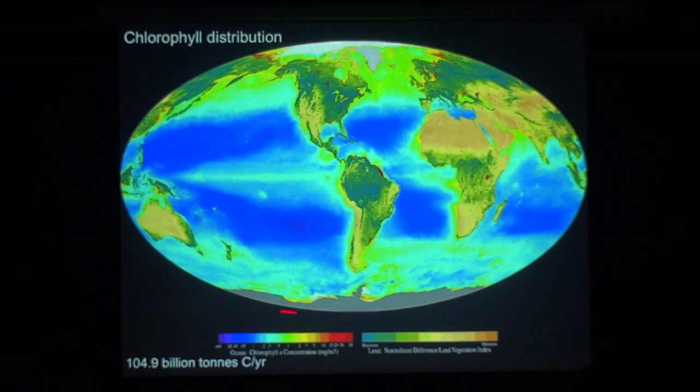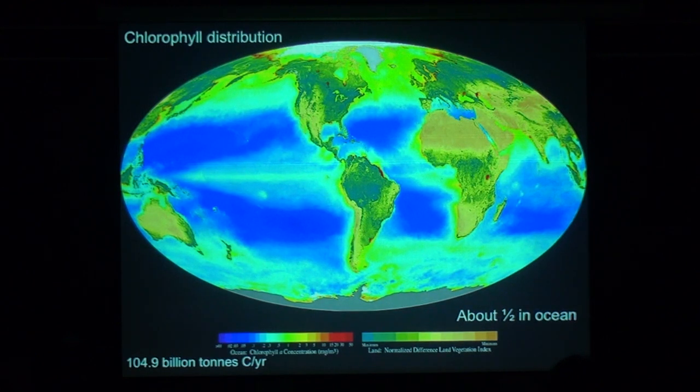And this is a picture that depicts the amount of chlorophylls. So, density of chlorophyll, the most important photosynthetic pigment on Earth. Over here you see this green, the high density chlorophylls, meaning there's lots of photosynthesis over there. And not only on the land, in the ocean there's a lot of photosynthetic activity. This process globally converts 100 billion tons of carbon from carbon dioxide into sugar. This is a very, very large number. I don't know how to weigh 100 billion tons of anything. And actually half of it occurs in our ocean. So marine life actually does a lot of photosynthesis.